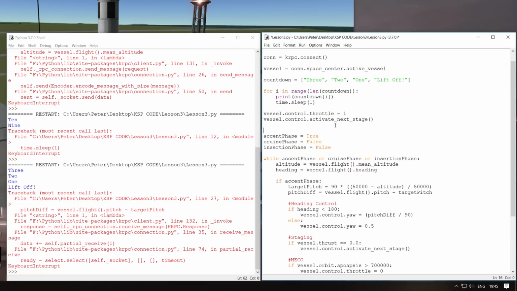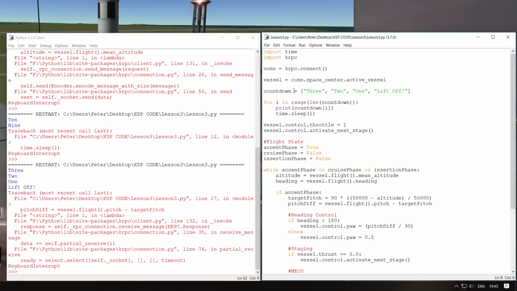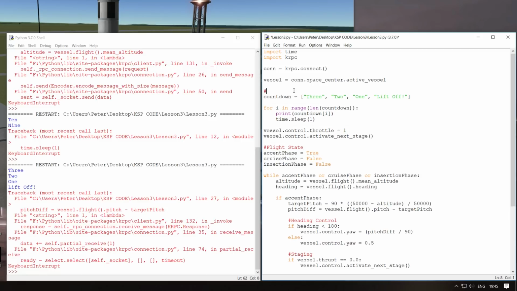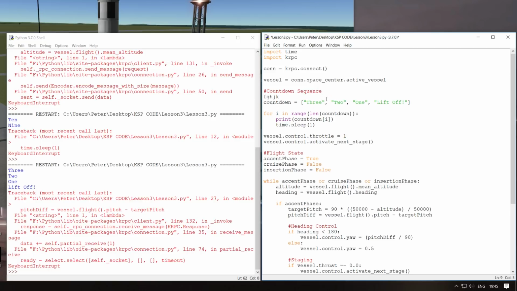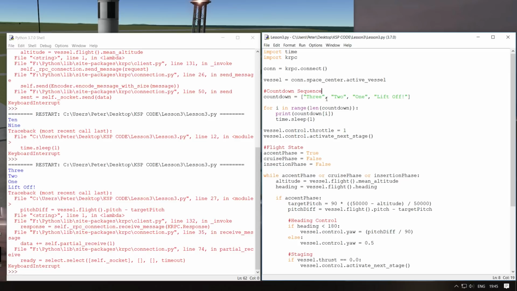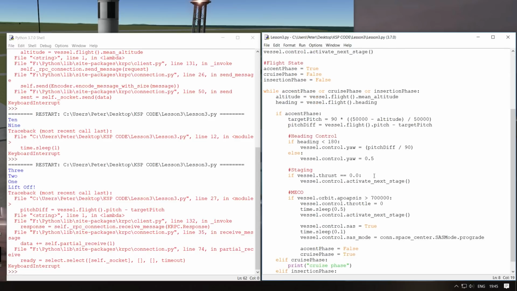And hey, let's actually just put up here, flight state. This is our flight state, basically. And hey, might as well put a little comment here saying countdown sequence. Let's hope I can spell sequence. Anyway, you can write whatever you want in here. If you type a hash symbol, then this line is a comment. If I go below here, no longer a comment, but I could just type another hash symbol and write some more comments. Anyway, that's just a little brief aside, something extremely useful in programming. You want to comment your code so that you know what it means, so that other people know what it means.